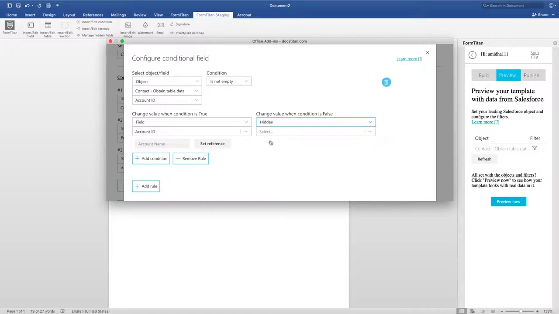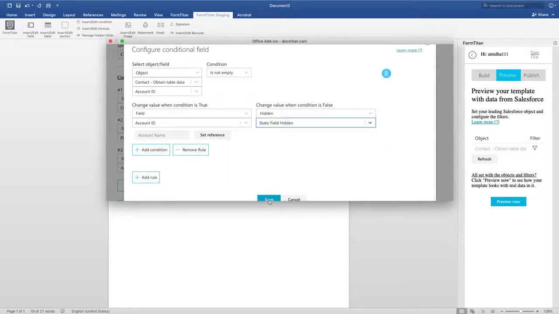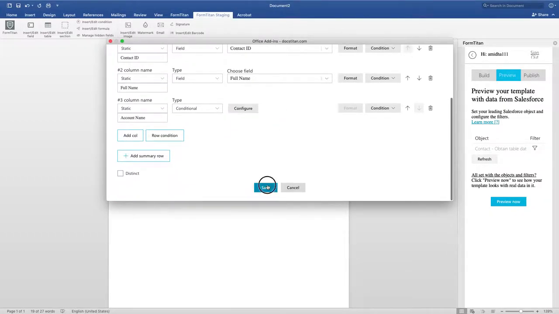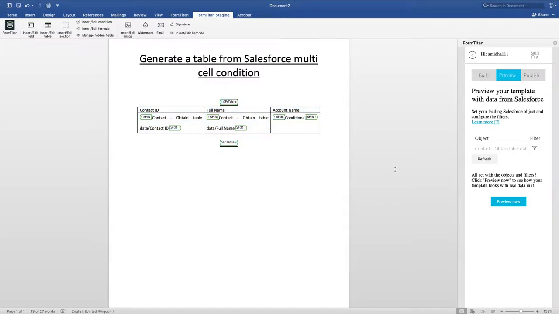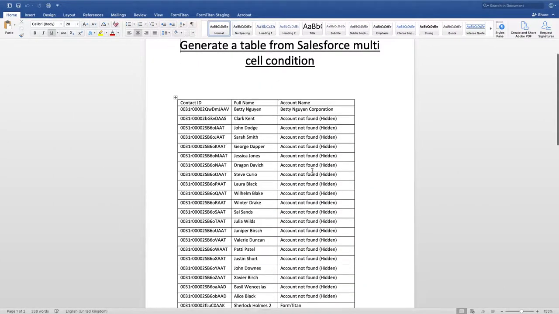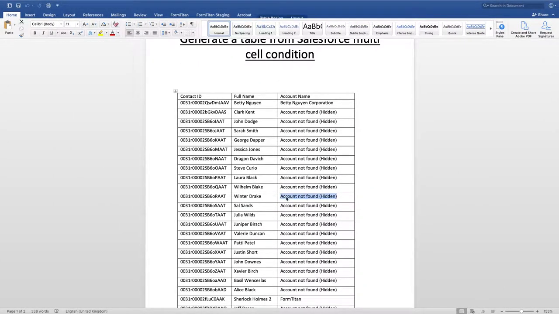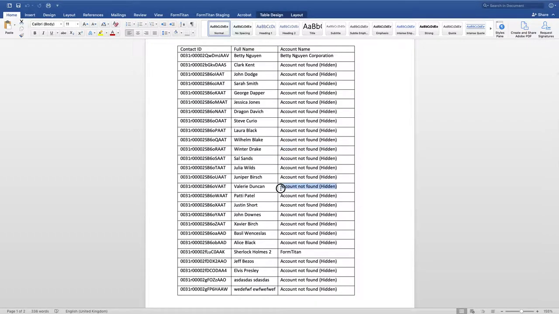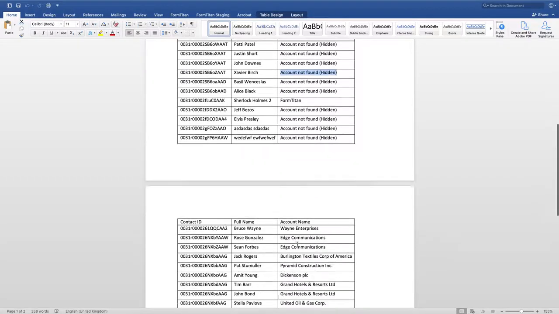So you can just say hidden, and then you can select your static field hidden like this, and go ahead and click save, and then if we preview, there you go. You can see that this is our hidden value in here right now. Very, very easy. Just like this.